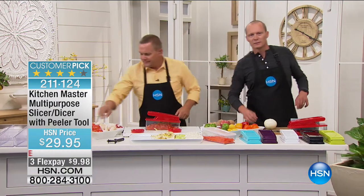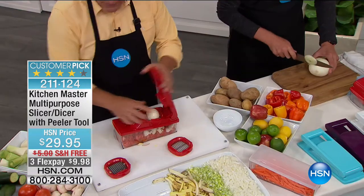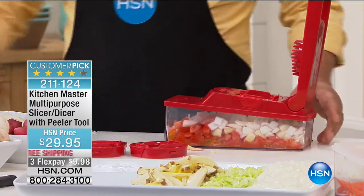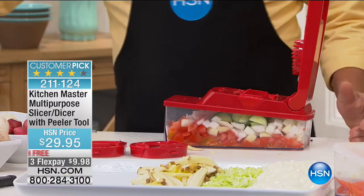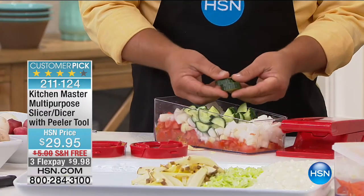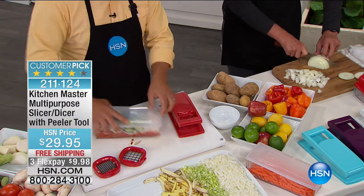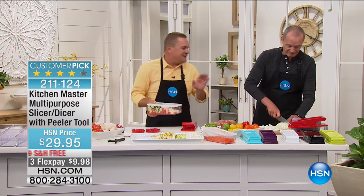Let's do a Greek salad — a little onion off here. I'm going to dice a few onions using the everyday tool we all use, while John dices two complete onions on the machine. He's already done. I'm going to change out the blade and put the slicing insert in to add some sliced cucumber for the chef's salad. I want you to see how uniform that slice is. John is already done — he just needs to add feta cheese, black olives, and a little dressing, mix it up, and it's ready to go.